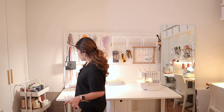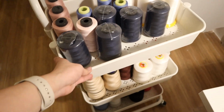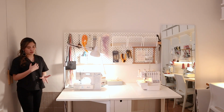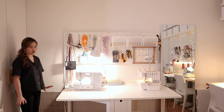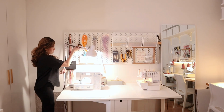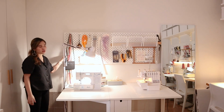And we'll go now to this little corner. So I have here my trolley cart where I store my older threads, and I can just place them anywhere in the room. And I have additional tile, so if, let's say, I'll be spray painting, it would prevent my floor tile from breaking. And another feature in this workstation is this floor lamp. I really like this because it's extendable, and at the same time, if I need more spotlighting on my sewing task, then I have here a few tape measures.